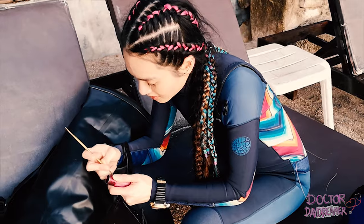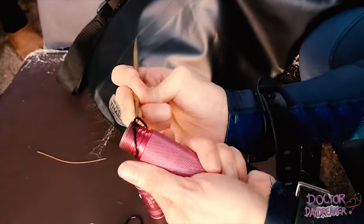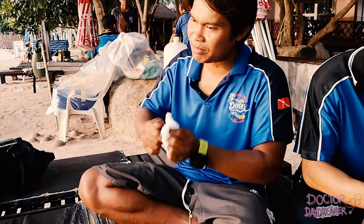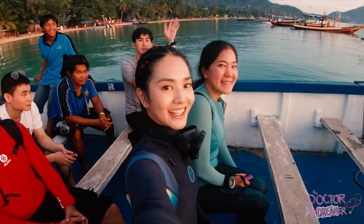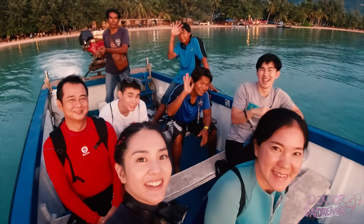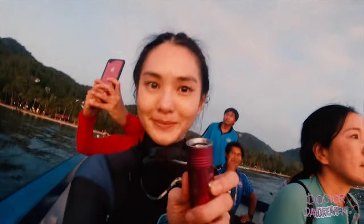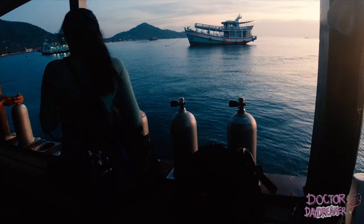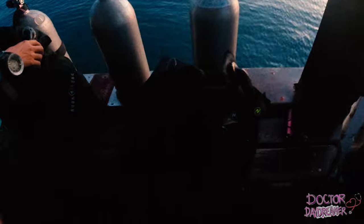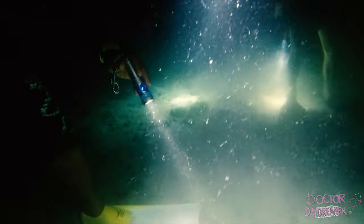Before we go out for the night dive, we need to learn how to take care of the equipment that we will use during the night dive, such as a torch. The dive site tonight is not far from the island, called Sairi Reef. For the safety of students like us, we should not go to a place that we are not used to at night. Actually, no one knows this place because we just came here from Bangkok. But the dive master knows it as well.